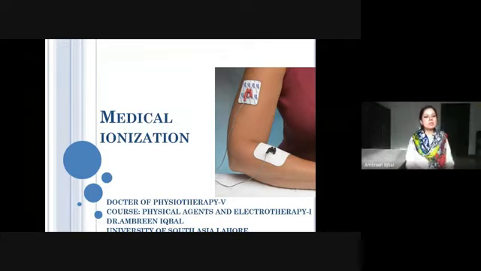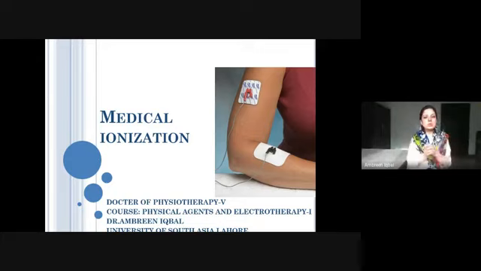Now the point is, what is medical ionization? Medical ionization is also called iontophoresis. It is a process of transdermal delivery of drug by the use of voltage gradient on the skin. So what is going to happen is the molecules are transported across the stratum corneum by electrophoresis or the process of electroosmosis. The electrical field is going to increase the permeability of the skin, and so we use them for the purpose of therapeutic introduction of ions into the tissues.